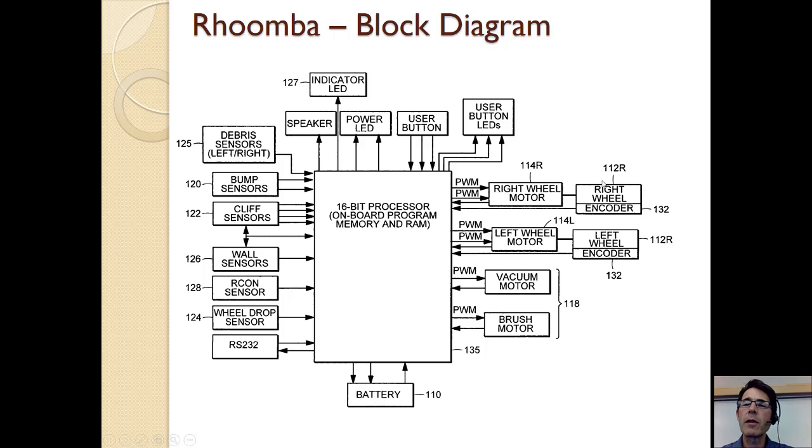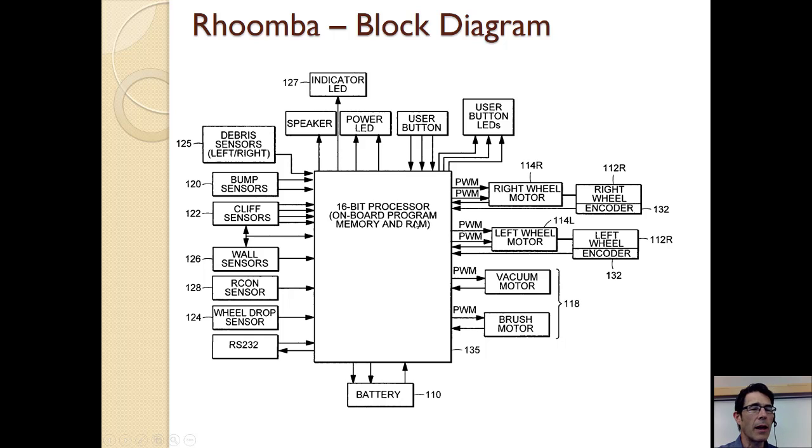And so here's another thing. Whenever you have rotational motors, this is something else you might remember from a prior course: encoders. It's a way of monitoring how fast and how far a motor has turned using an optical disc. So both wheels have encoders, so the speed and the amount of distance the motor has run can be recorded. And that information is extremely useful and essential in creating this map that the Roomba makes of the room.